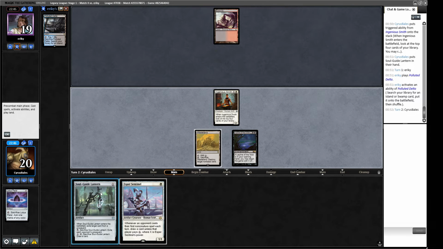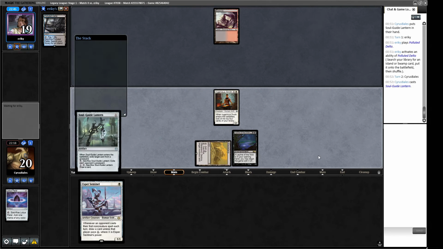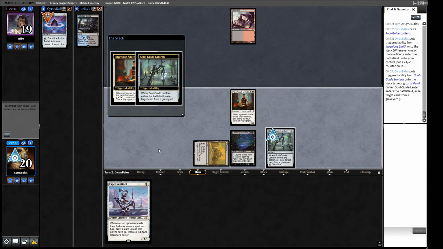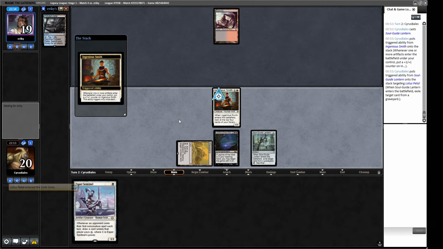So we have a choice here. We can play out this Soul Guide Lantern to pump our Ingenious Smith, or we can Wasteland their Badlands. If we Wasteland their Badlands, it might keep them off of Serenity. But then we are kind of not doing anything, and we're trying to get there with a 1/1. But if we draw any mana source, we can then deploy the Lantern next turn. Tricky. I think we'll cast this just to increase our clock speed, so we can beat for 2. So this basically doubles the speed of our clock.